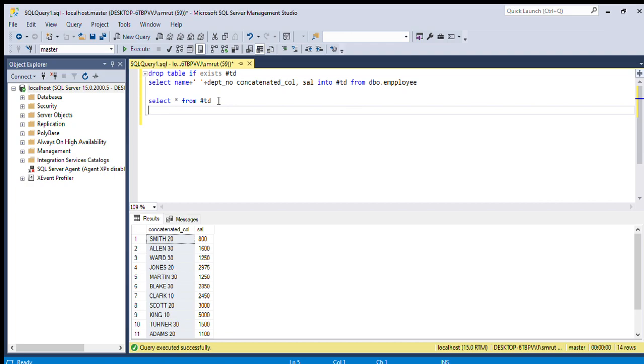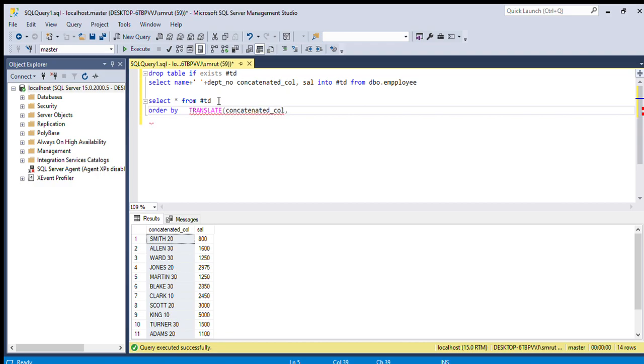So order by translate. There is a function called translate. What will it take? It will take the column name, the concatenated column, or whatever string you have.